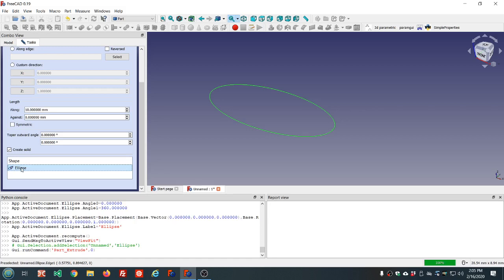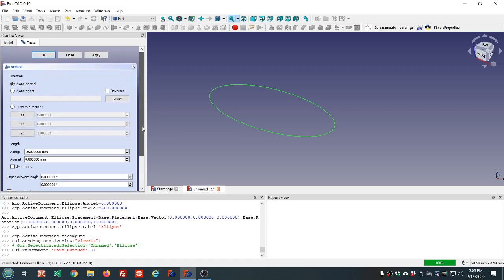We could select there too. By default, the direction to extrude is along the normal. The normal is just the direction that is perpendicular to the plane of the two-dimensional object.